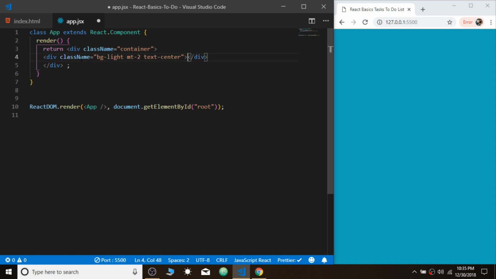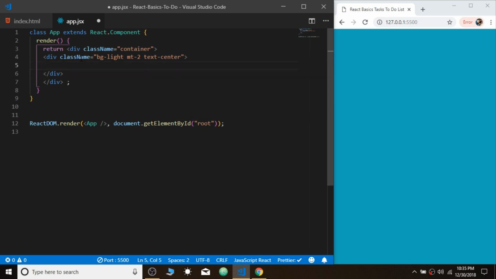and that's it. Next we need h1, and I'm gonna give it a class of display-4, and it will have tasks, and in this h1 I want to create a span tag with class text-info, and another class would be margin left 2.